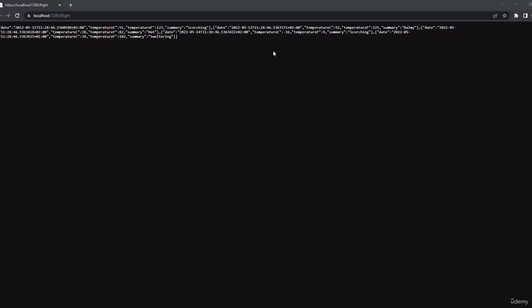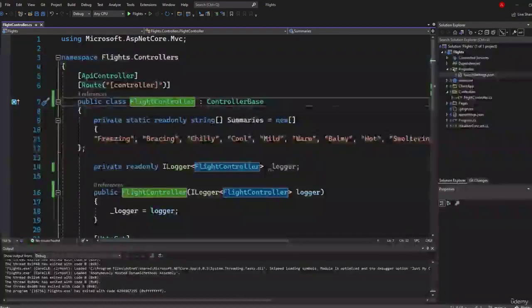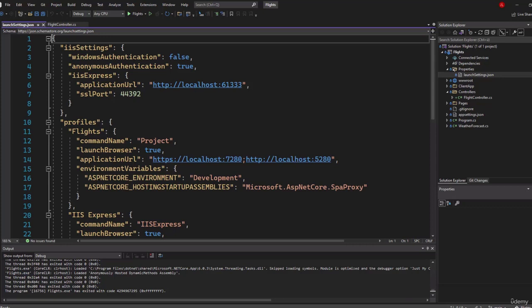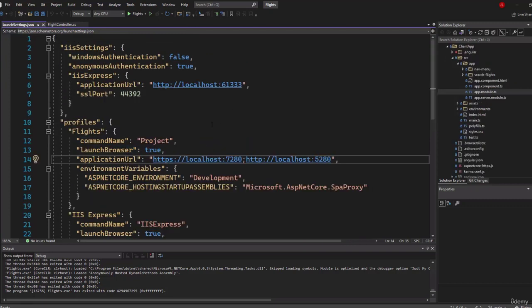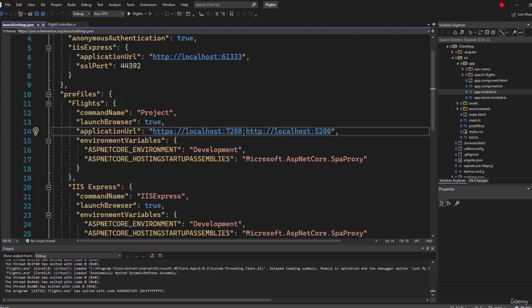Now I want to show you where you can find those ports. Inside of the project, on the right side, you can find a folder called properties. And inside there you can find the so-called launch settings. So open that file up, it's written in JSON format. Now here you can see the application URL and its port 7280, right? So this is the ASP port. So if you want to know any of your port information for ASP, you can go ahead and check it right here. Also, you can configure different profiles.